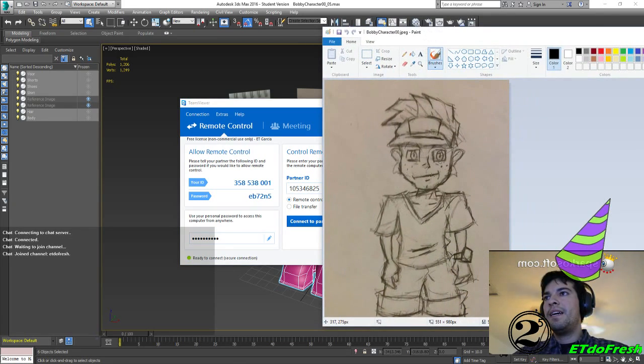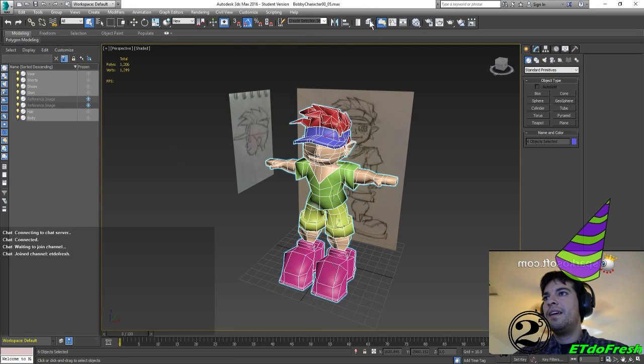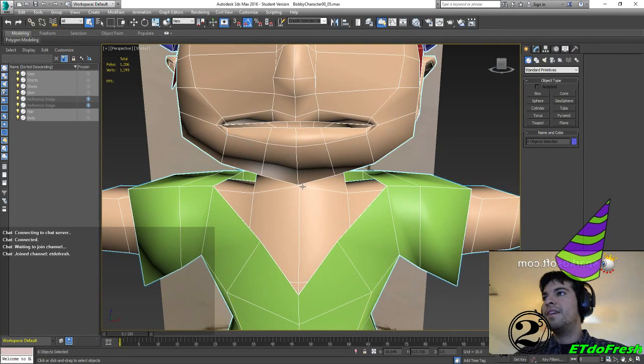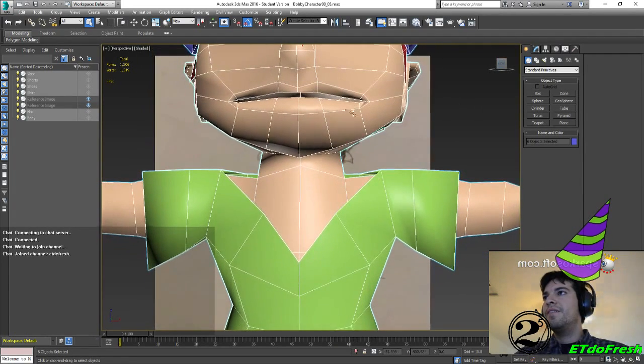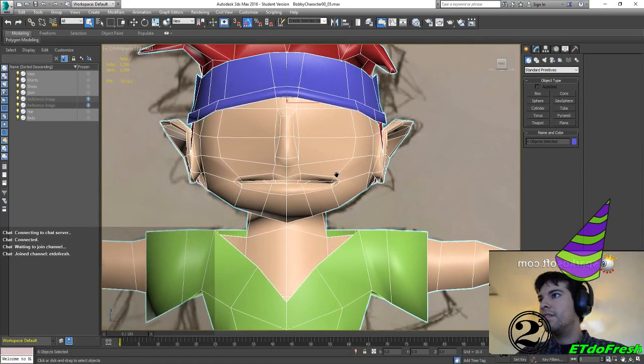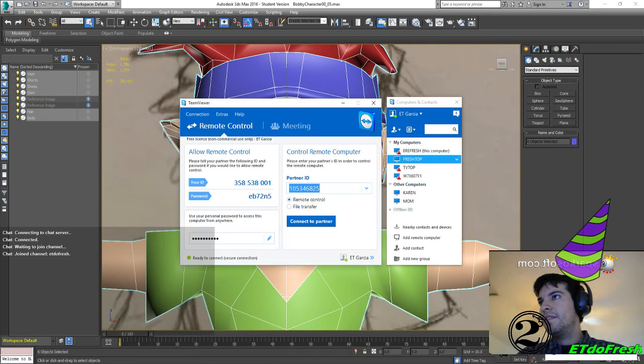That's hard, man. I see that this guy's head's just way too round, and I think it's because of this area right here. So if I go to the front, orthogonal, yeah, his mouth is just not exactly like it needs to be.